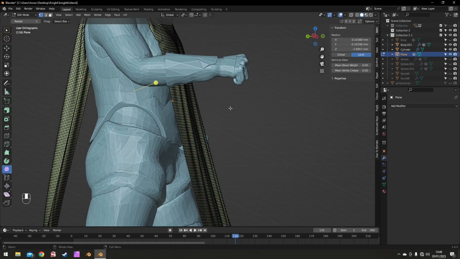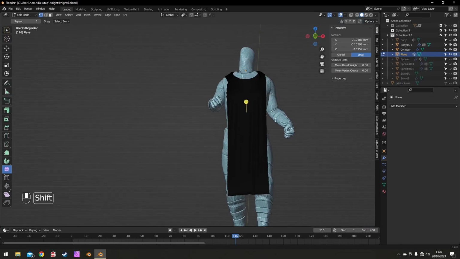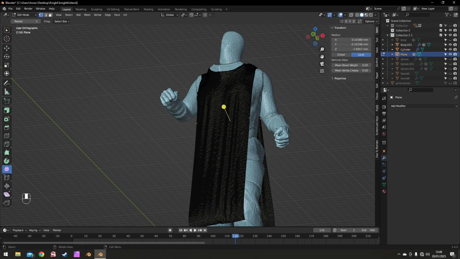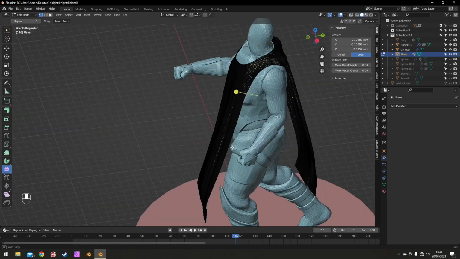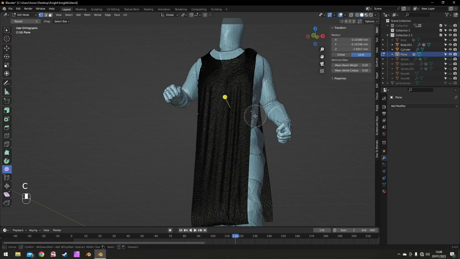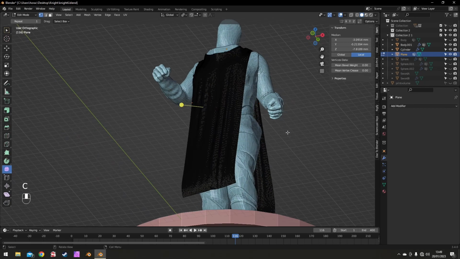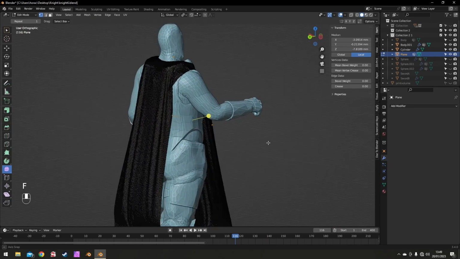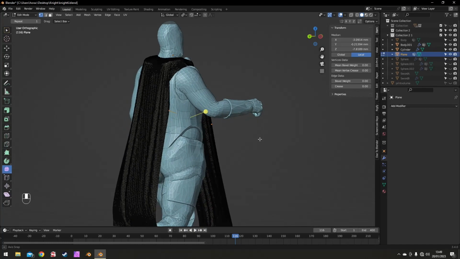Now what I want to do is make some sewing threads to pull the mesh around the body. So select the vertex group we made, deselect two of the vertices from one side and press F. Once you've done that, you should just have the two on the other side. Press F to fill them. You'll get a nice line between them.